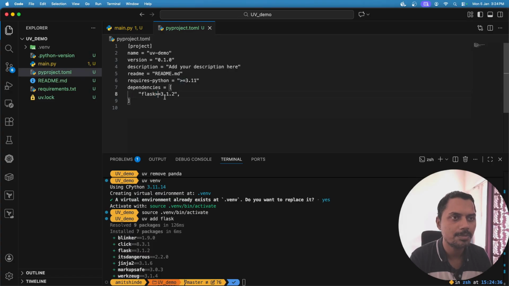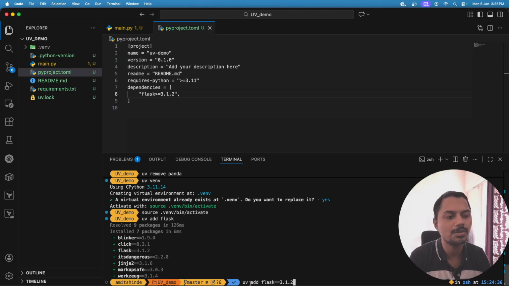It is showing greater than or equal to. If you want to use a specific particular version only, in that case you can modify this and make it equal to. And another way, if you want to install a specific version, you can use uv add and after that mention 3.1.2, like this.